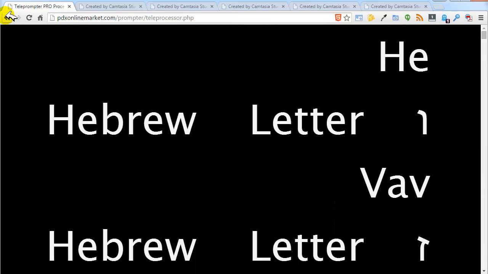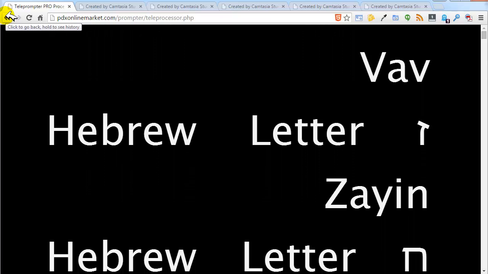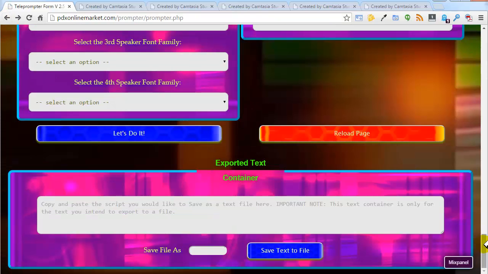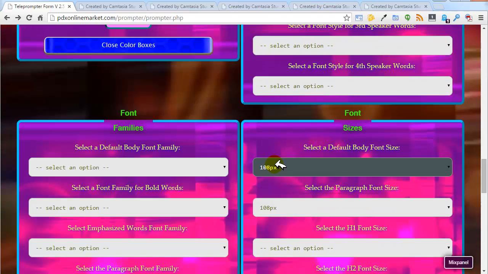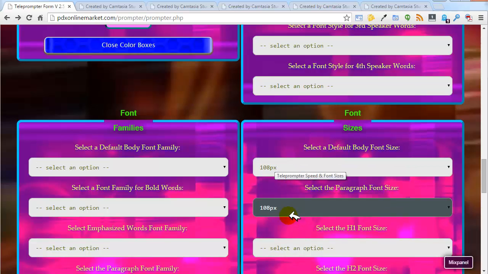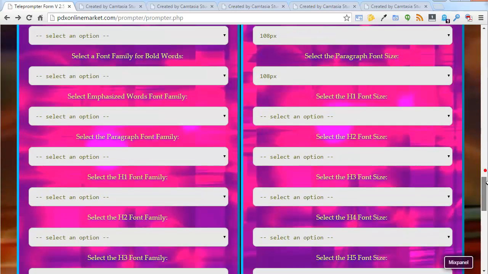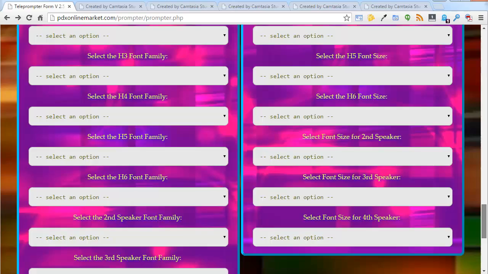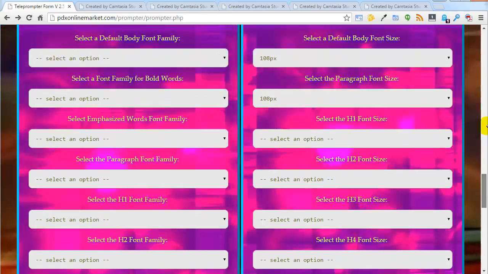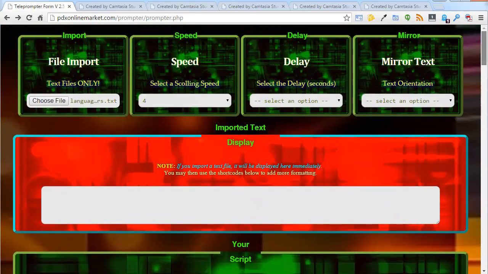However, as far as changing the speed of the delivery, that is easily handled by just playing with the font sizes. And I only just set the default body and the paragraph font size. If you're using other styles, then of course you would be setting those too, depending on what you're using. So that will cover this particular functionality. In the next tutorial, we will talk about the delay feature.